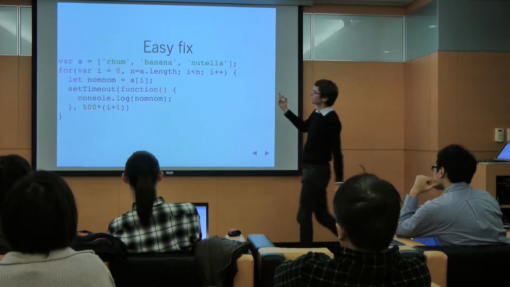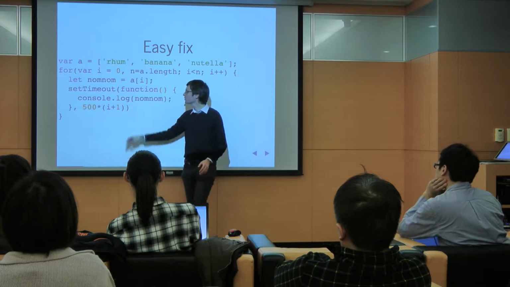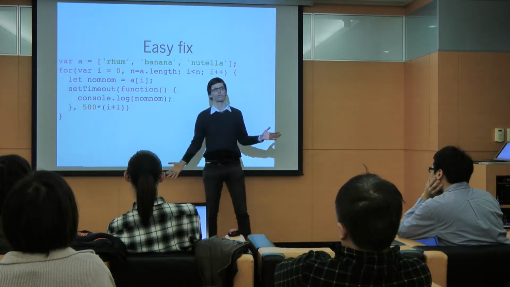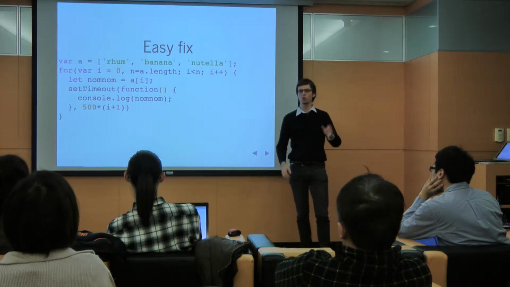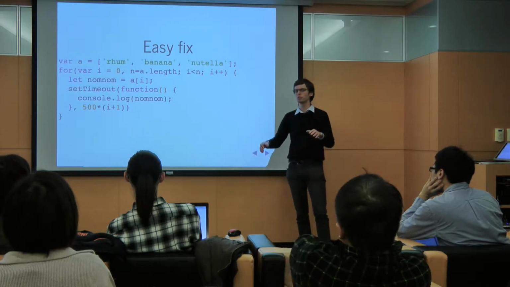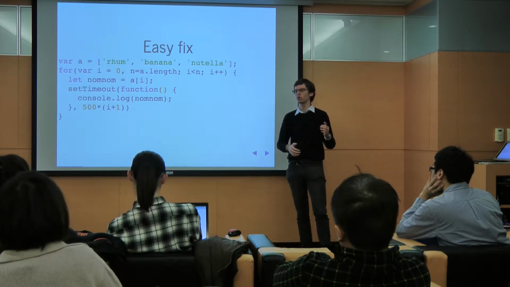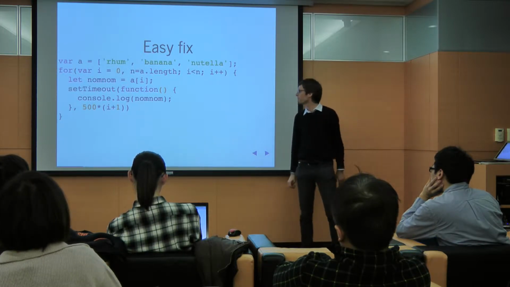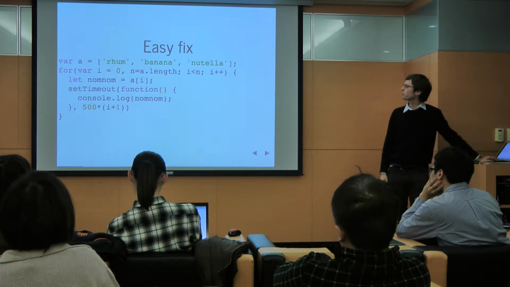The easy fix is just to declare this variable with just a let. And now it's local to the scope and everything works fine. So you don't need to create some crazy closures and put a function inside to make sure your variable is not going to change when you call that later. So yeah, basically that's how JavaScript will look in a few years everywhere, and it's going to be much nicer.